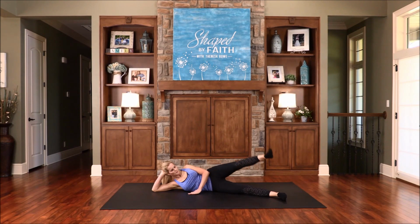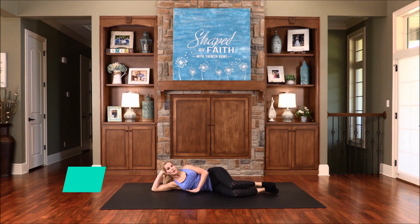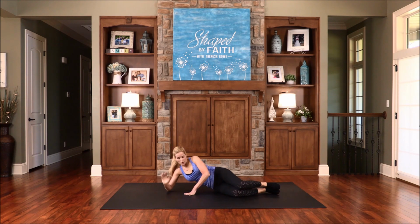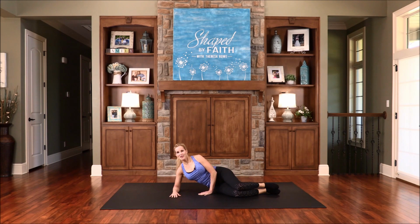One more. All right, bend the knees. Now you can stay down just like this and bring that leg up and down, or you can definitely, if you wanted to, you could work on that posture through that core and come on up. Just make sure you're not tipping back. You don't want to tip back like that. You want to stay up.